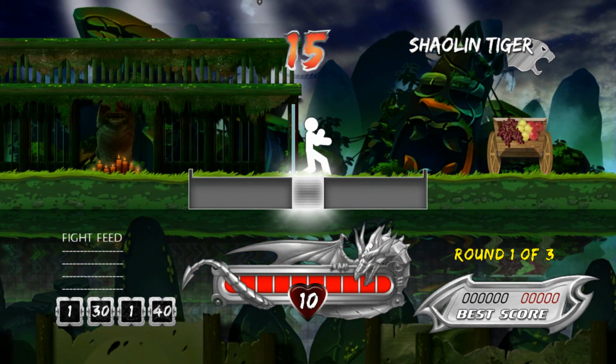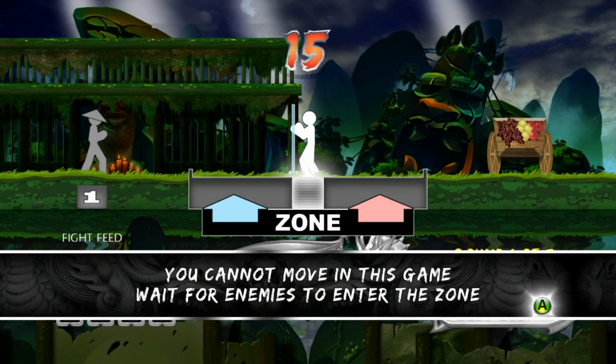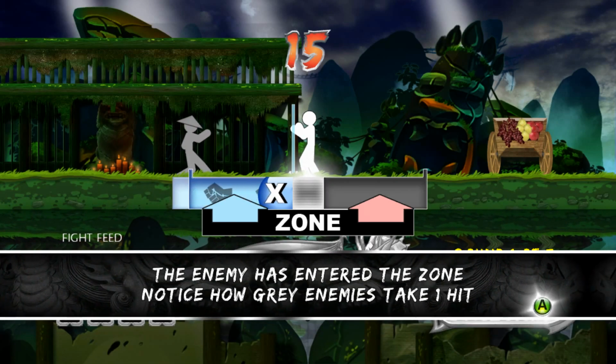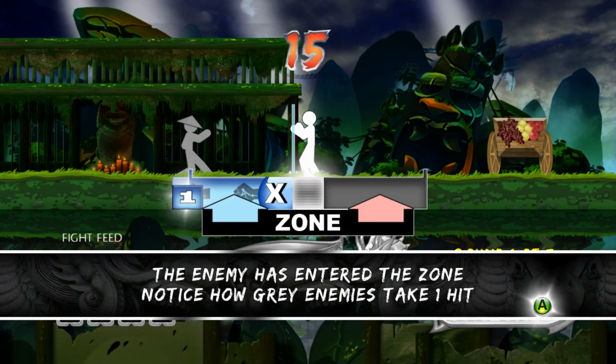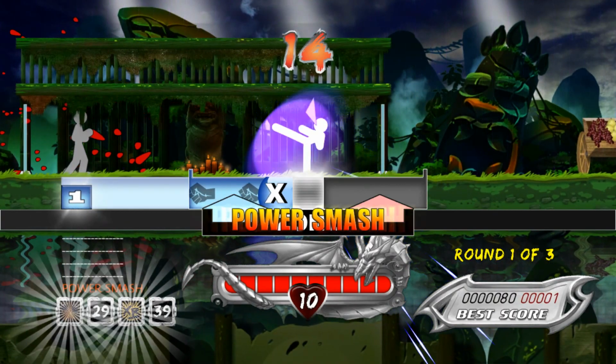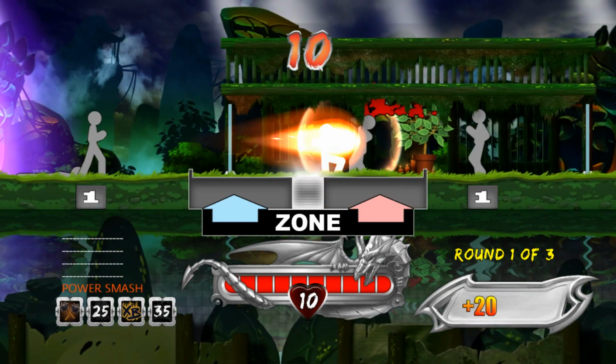Once the enemies go into those gray bars, it'll light up. Wait for enemies to enter the zone. The enemy has entered the zone. Notice how the gray enemies take one hit. Press X now to attack this enemy. Wait for enemies to approach you. Fight using only the X and B buttons.